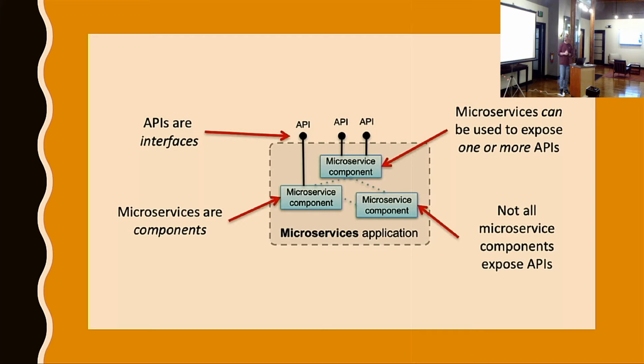So when we look at this, right, we have your APIs on the outer layer of your application. Your API is the interface. It's what you're exposing to the outside world, everything outside of your application. The microservices on the inside, those are the components. Those are the things that make your application. You can have a single microservice that may be exposing some functionality as an API. You may have microservices that are not exposed to the outside of the application, right? And those APIs usually should be sitting as a gateway. Your gateway is what says, okay, here's what the outside world can talk to.